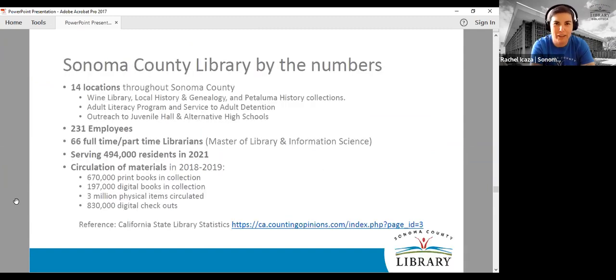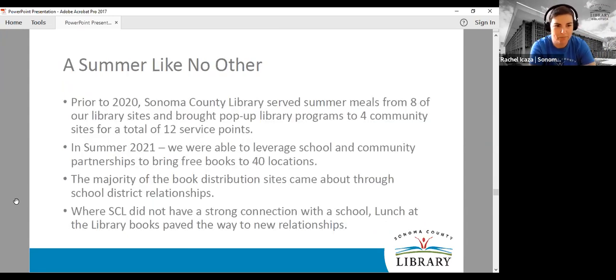Thank you. Just to give you an idea of the scope of this project here in Sonoma County, we do have 14 locations, over 200 employees. 66 of those people are full-time librarians, and we've got almost 500,000 residents in our county. So it's a big area. Something that's not on here is our square mileage. It's a very large county where there's folks all the way up in the northern Mendocino border between Sonoma County and Mendocino County, very rural, very isolated, all the way to the middle of downtown Santa Rosa, which is our largest area. Next slide, please.